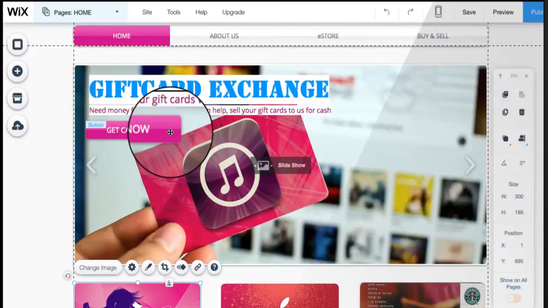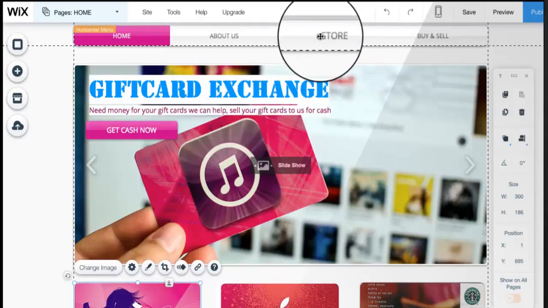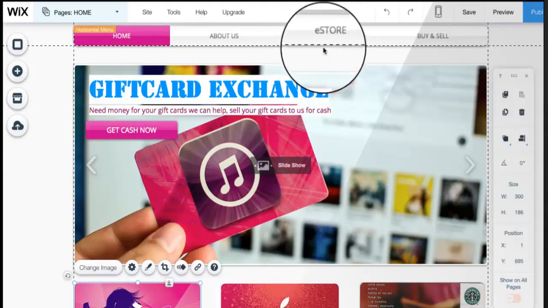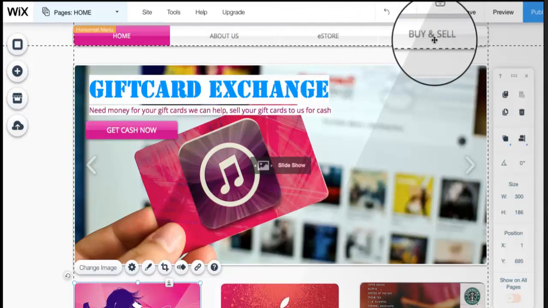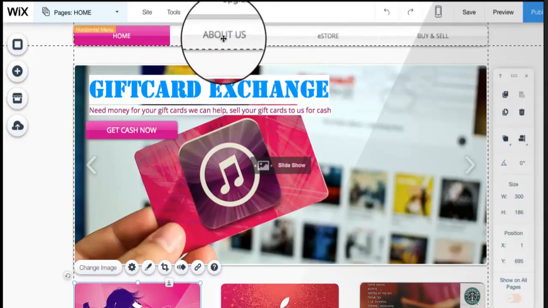I put different colors in it because it makes people really want to click on things when something is really flashy. And second of all, you want to change the sections. You want to have an e-store section, you want to have a buy and sell section, you want to have a section that tells about us, who we are, what we offer to you, and why people should trust you. Because since this is a standalone website, people really need to know more about you before they make a purchase from you.